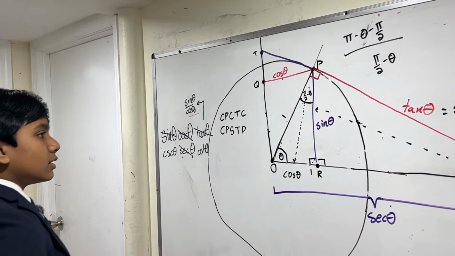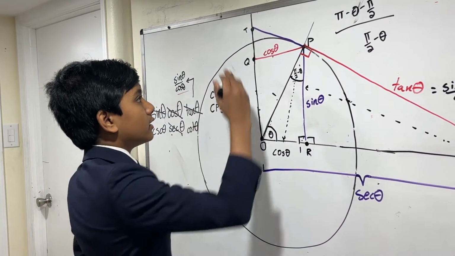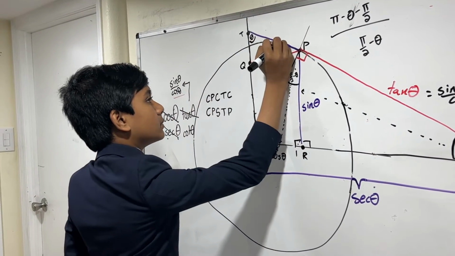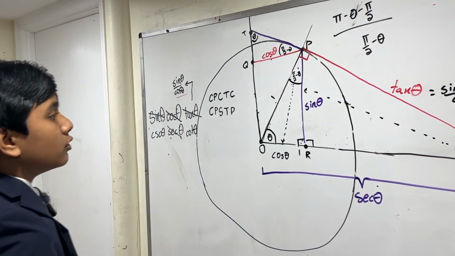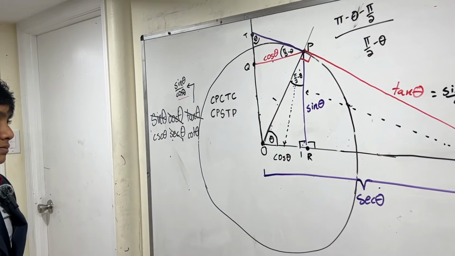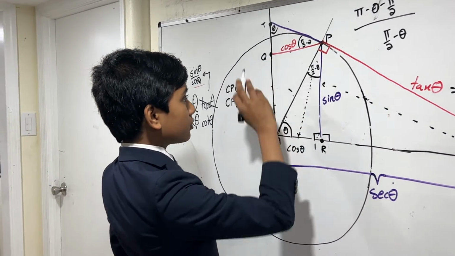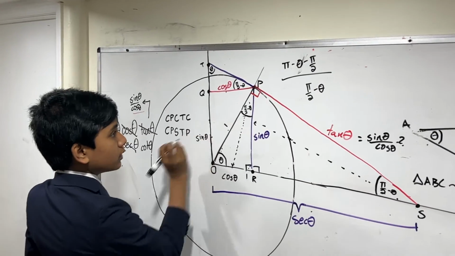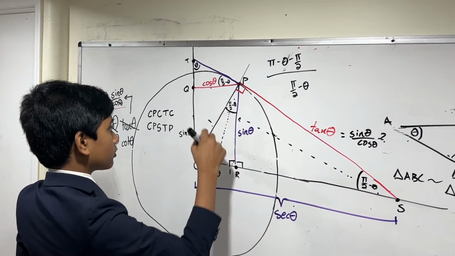So now, how do we figure out the dimensions of this little fellow right here? We already know this is theta, this is pi over 2 minus theta. I've shown you the techniques for it long ago, so you should be able to infer now how this works. And now, we have this other triangle. We all know that OQ and PR are congruent. This is definitely a rectangle because of all the right angles.